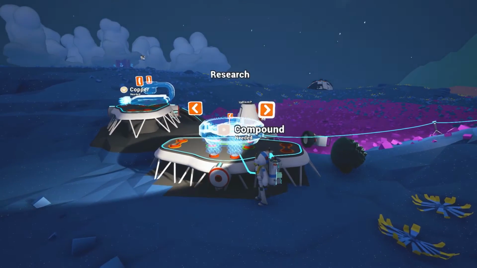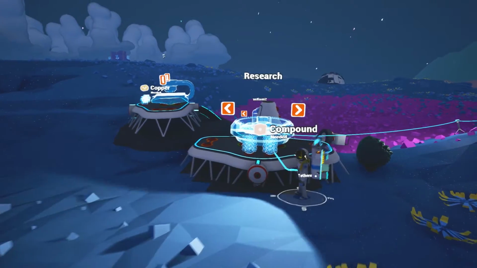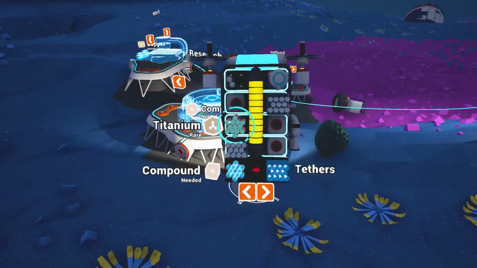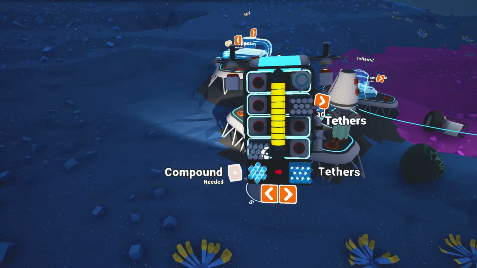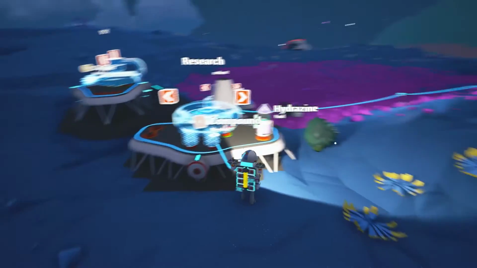Smelter, vehicle bay, research. So I need compound. Where is my compound? I don't have any. Can I put this here? I don't really need the titanium. What is this? Tethers? I do need tethers. Just put them right there. And I don't need that either, so alright.